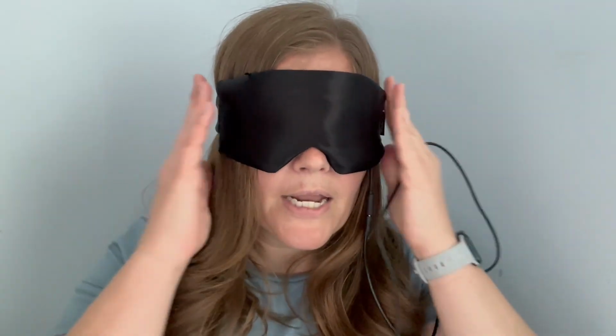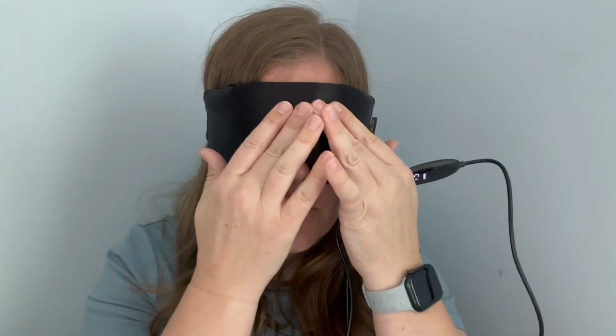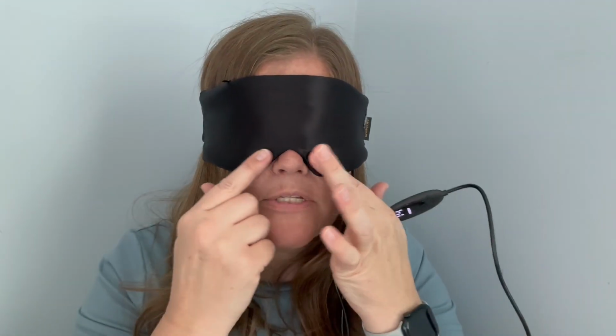It fits nice, it's comfortable. Is there anything that I don't like? Not really, right? As I'm using this, I guess I thought it would be heated larger, and maybe as I use it for a longer period of time, it's going to be warmer. So I'm going to leave this on for a few minutes and check back in. But the outside edge is not heating at all. And actually, I'm loving that.